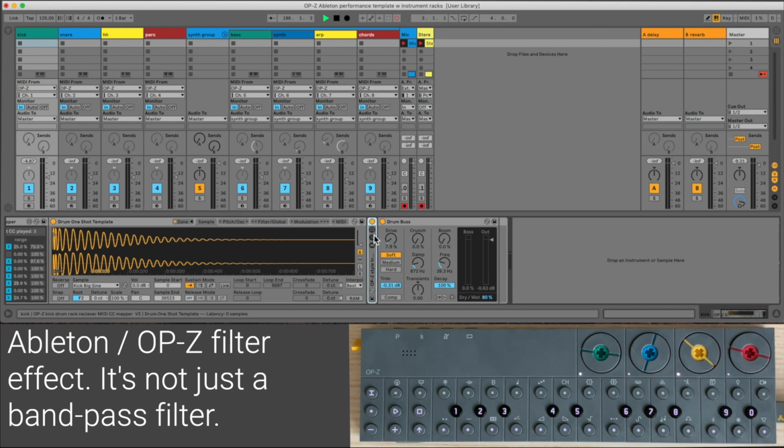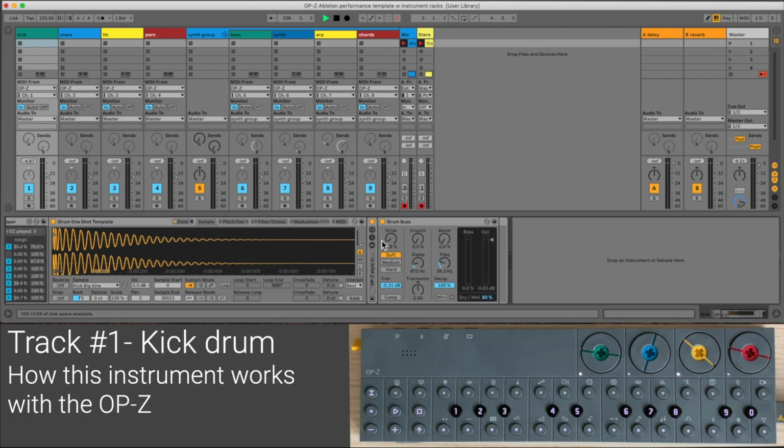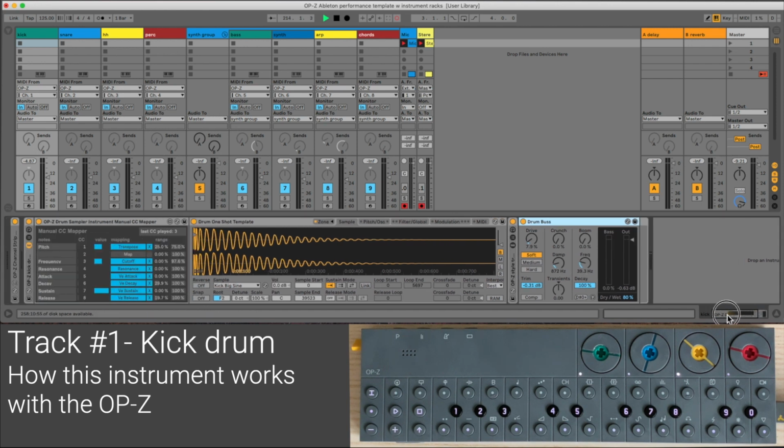I found someone who had basically put together this rack, but I tweaked some of the settings so that when you scroll through the frequency, you can kind of hear it all the way through, instead of having dead spots at the very high frequencies or at the low frequencies where you can't hear, like close to 20 hertz and close to 20 kilohertz. So anyway, I tuned it a little bit so it sounds a little bit better. I also added a drum bus to this channel just to give it a little bit more oomph, since it's the kick drum and I do a lot of kick drum oriented stuff. But you can turn this off or turn it on. This isn't really mapped to anything.